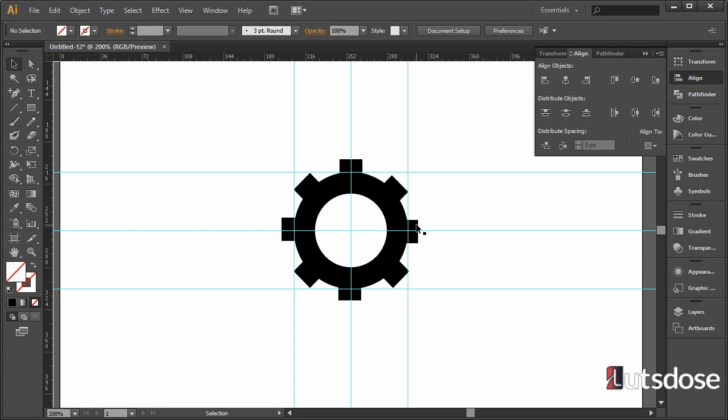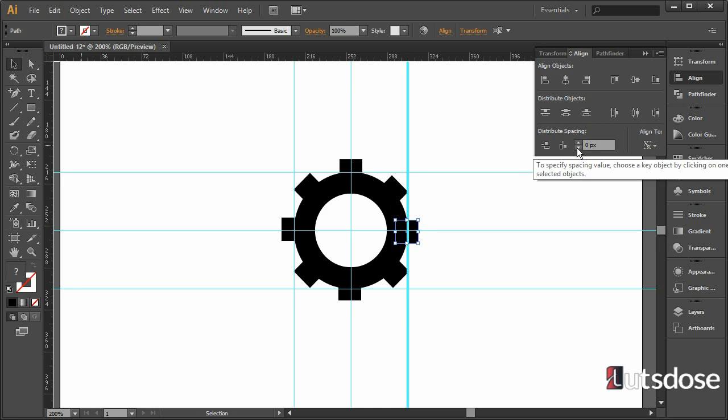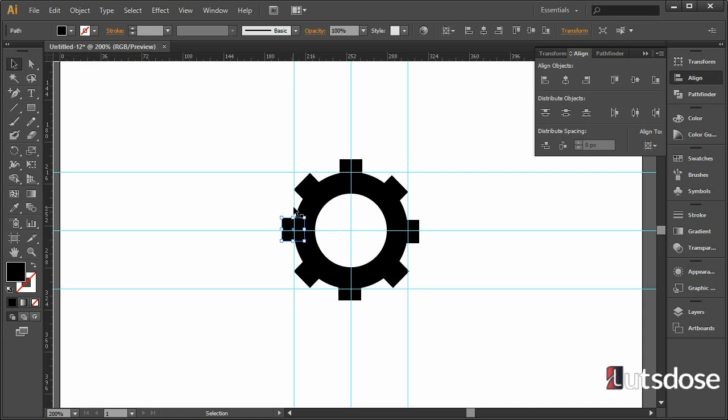So next, I'm going to click on this right square and then click on this guide, then click on the guide again without the shift. So I think that's the vertical, and then the horizontal, so it's right there in the middle, both of them. So now selecting these guys again, and selecting this, so put this in the middle as well.